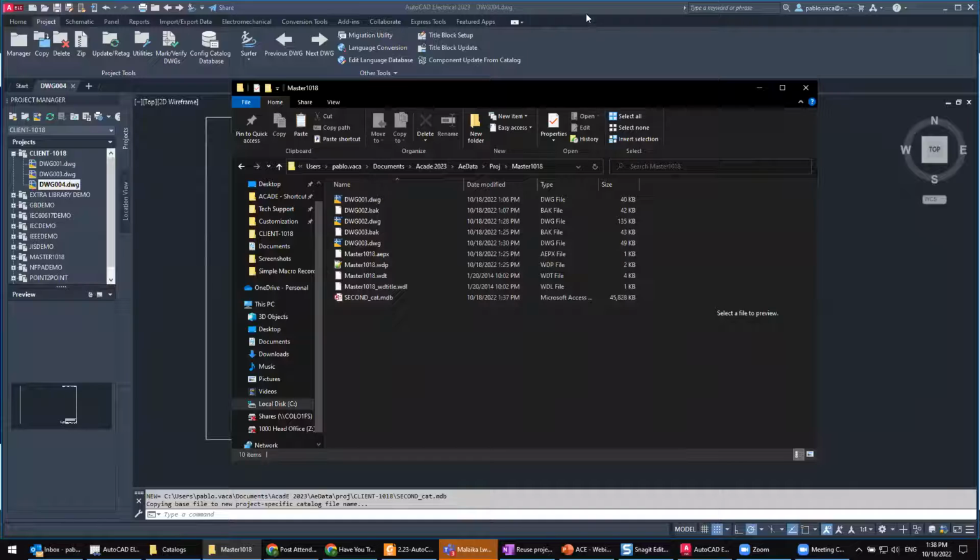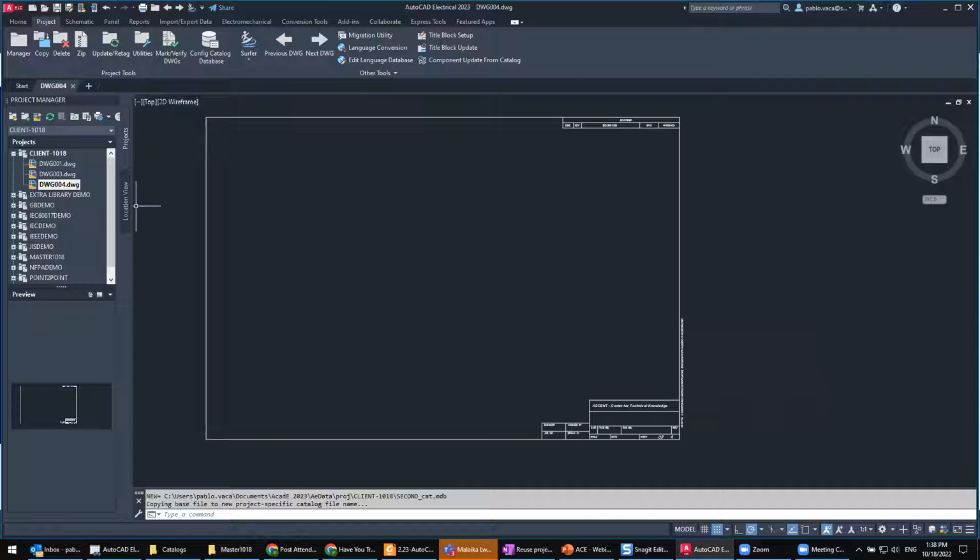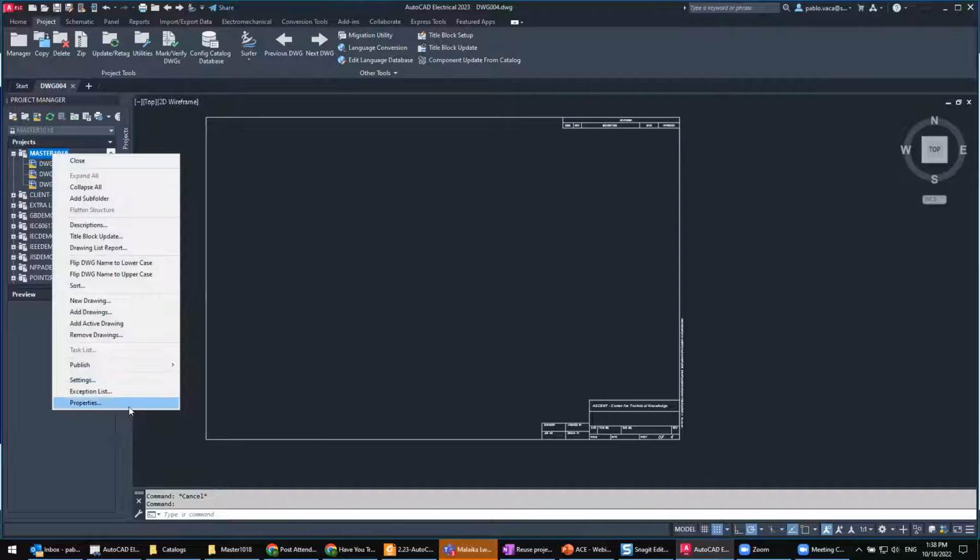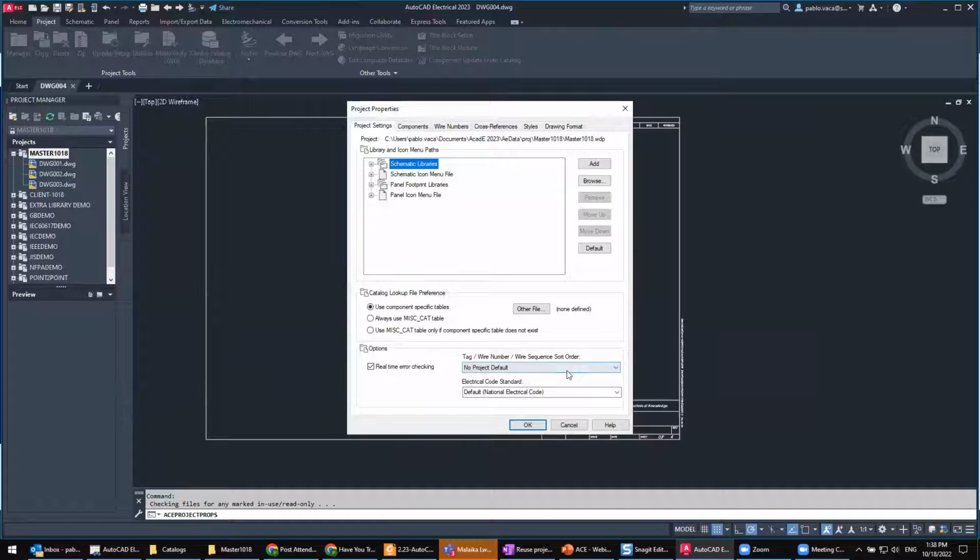And what I would like to do is tell the software to access this secondary database, which is empty, and it's a lot smaller, so users can start customizing this one. And if you're going to use that one over and over again, what you can do is reactivate this one. And to add a secondary database as part of a project, what you need to do is right-click, Properties, and from here, you select the option that says Other.